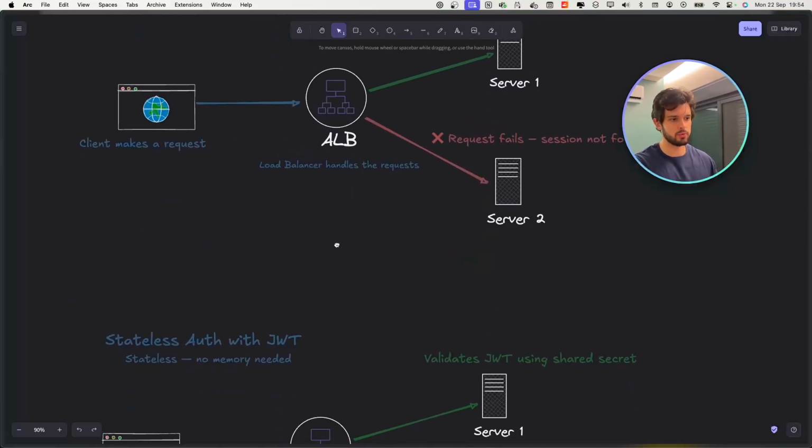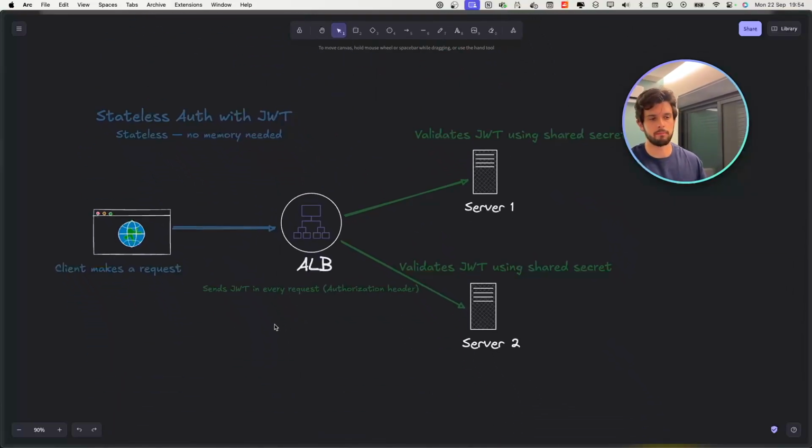And that's where JWT enters. With JWT, when you are on the front end and the client makes a request, every time we send the JWT on every request, mainly in the authorization header. When we do that, it doesn't matter if we are pointing to server number two or server number one. Those servers can check and validate whether that is a valid token or not, so they don't need to communicate with each other. They can just check on their own, and that's good. That's why they're stateless. That's why they're self-contained. All the information that we need is inside the JWT.